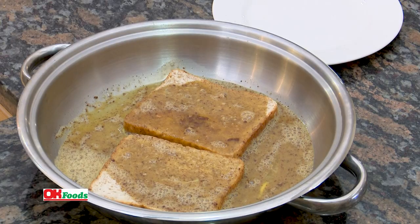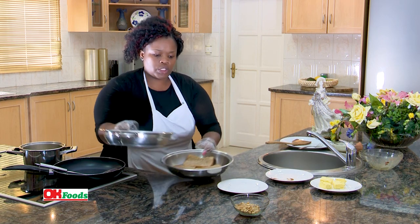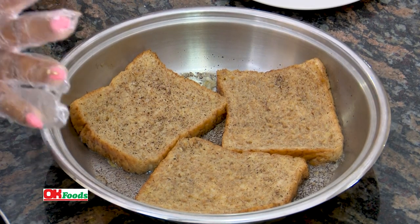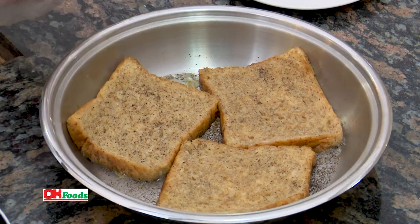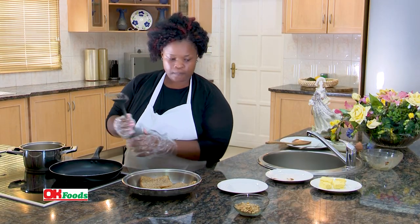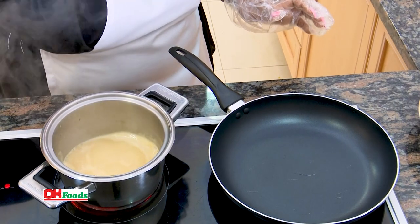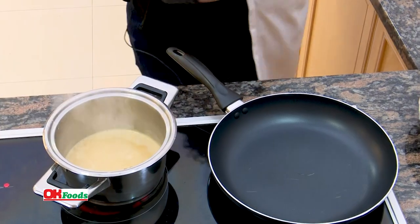So already I have one prepared over here. I'll just change it with that. This is how it looks after 20 minutes. So the bread has already soaked up all the egg mixture. Our next step is to fry this. So now going into frying. Here's our pan. Our maple syrup is still bubbling on nicely. As you can see, it's thickening. It wasn't this thick in the beginning, but you can see that it's going to thicken up.